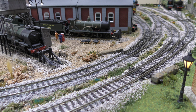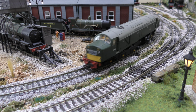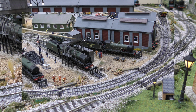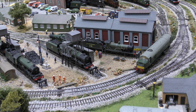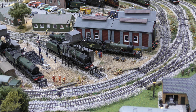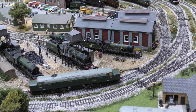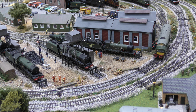It's the tightest part of my track, which is a radius 2 curve point onto a radius 2. Easy. As I say, this is a radius 2 curve point onto a radius 2, and you can see, doesn't even think about it. But as I say, the track has got to be laid correctly, and I've made sure my fish plates are exactly perpendicular. You can't cheat, otherwise the loco will not run properly.